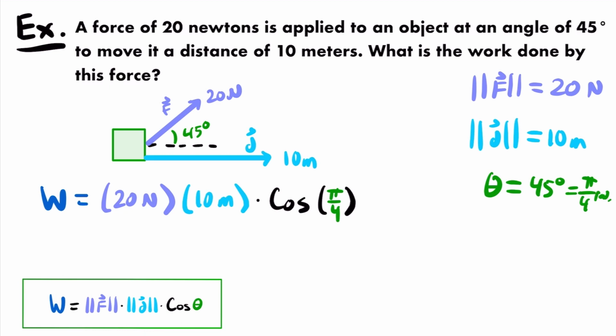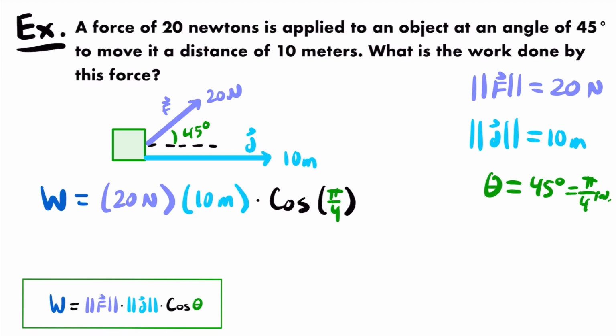And if you don't remember how to convert from an angle in degrees to radians, I'll just show you real quick. An angle in degrees, if multiplied by pi divided by 180, will become an angle in radians. Okay, but maybe this is one that you have memorized. 45 degrees is one of those special angles that we typically memorize what it is in radians. At least for me personally, I have this one memorized. 45 degrees is the same as pi divided by 4 radians. Okay, but if you don't have that memorized, don't worry. You don't even have to work in radians if you don't want to. Just make sure that when you plug cosine of 45 degrees into your calculator that you have it in degrees mode.